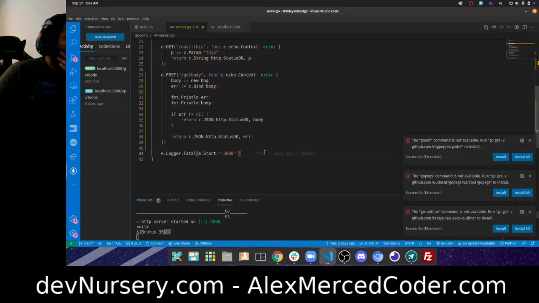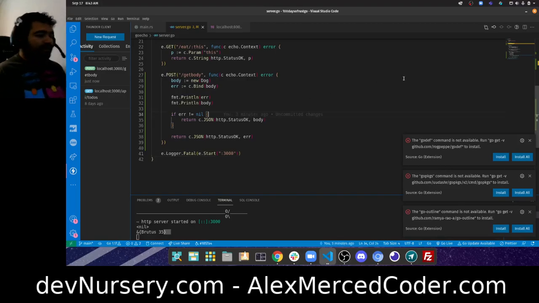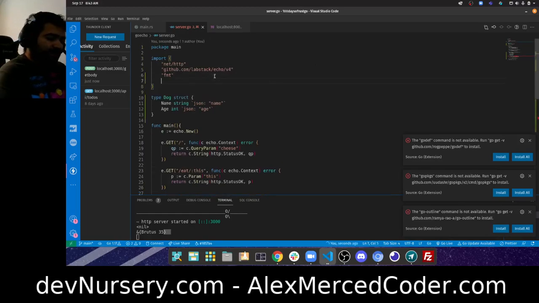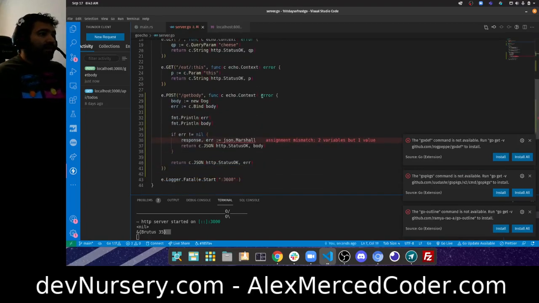Okay, so let's do this. Then if error is not nil, then we'll just say response, error equals json.Marshal, and I've got to import encoding/json.